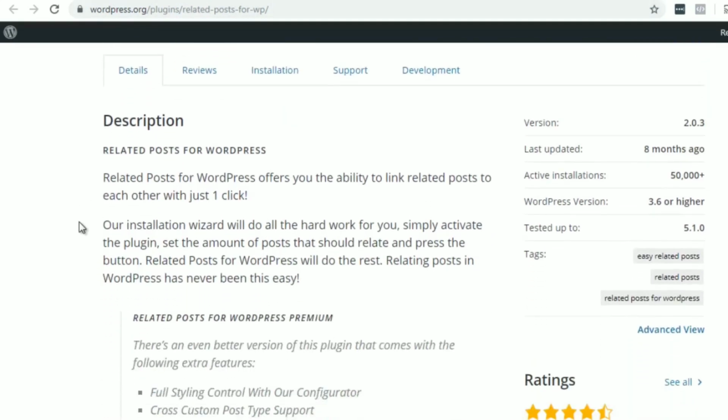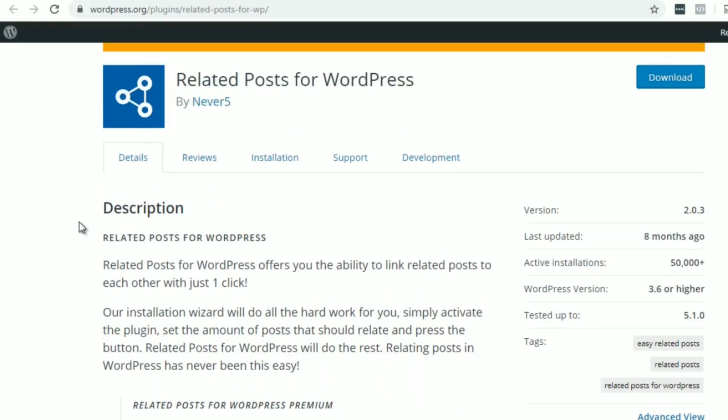Now, this is focused purely on related posts. Like Jetpack, it has all these other features, but you may not need that, right? And the more features you have, the slower your site. So bear in mind, choose a plugin that only solves a very specific thing. So this one's really good.